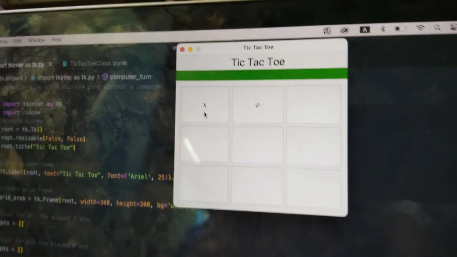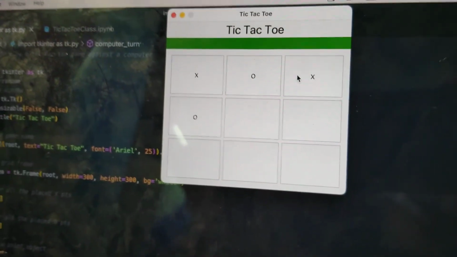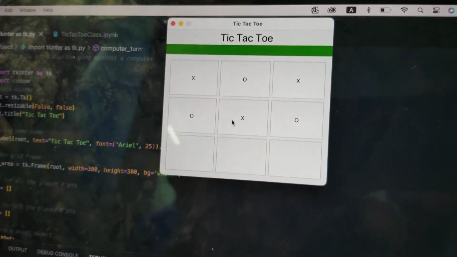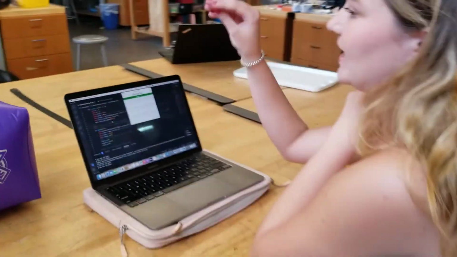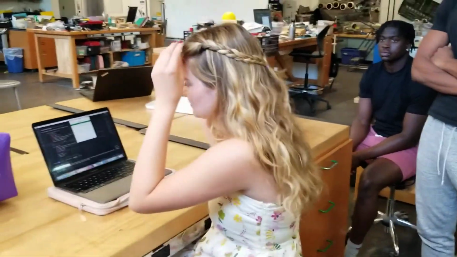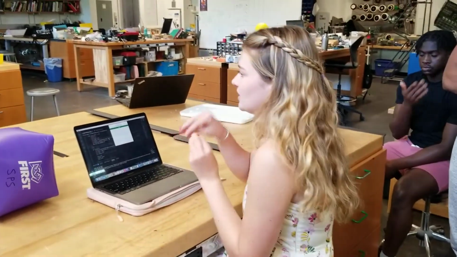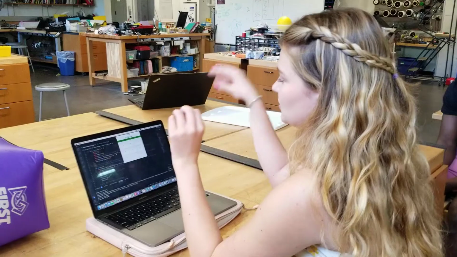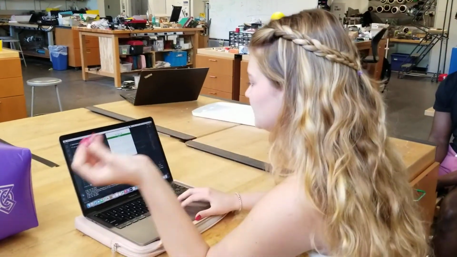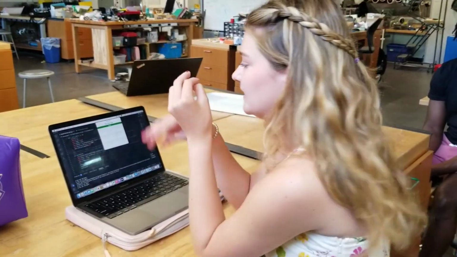Oh, so the O just popped up after you put the X. Yeah. And then so I'll win, yay. It basically works by you placing a character and then it changes the character. If you start as an X, then it'll go to an O. And then each turn, when you click a button, it triggers the button to turn, and then triggers the computer to place a character in a space that's clear.